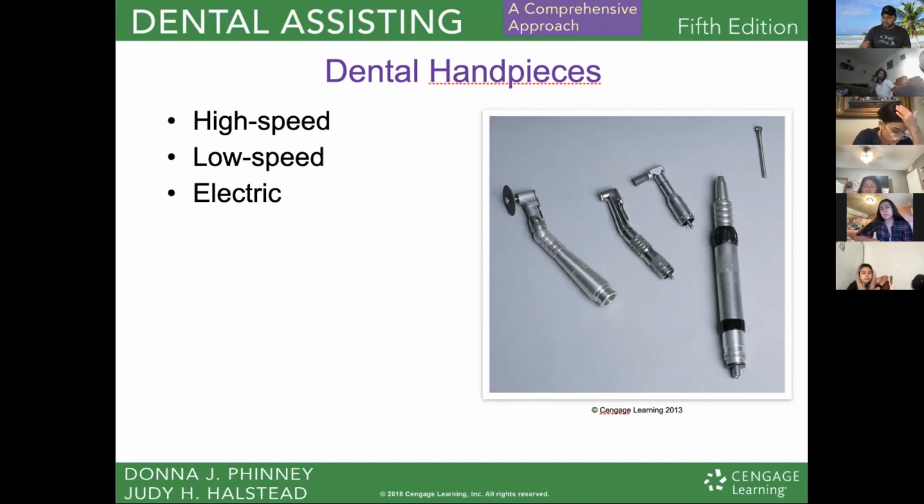Sometimes you have electric handpieces that are used in the mouth, but these ones are actually very expensive, and they can be problematic just because the mouth is very wet, and if we introduce moisture into electric handpieces, they tend to break. So almost all the dental handpieces that go in the mouth are pneumatic. And then they're also high speed. High speeds are used for cutting into tooth structure, and low speeds are used for removing decay, or for finishing or polishing.